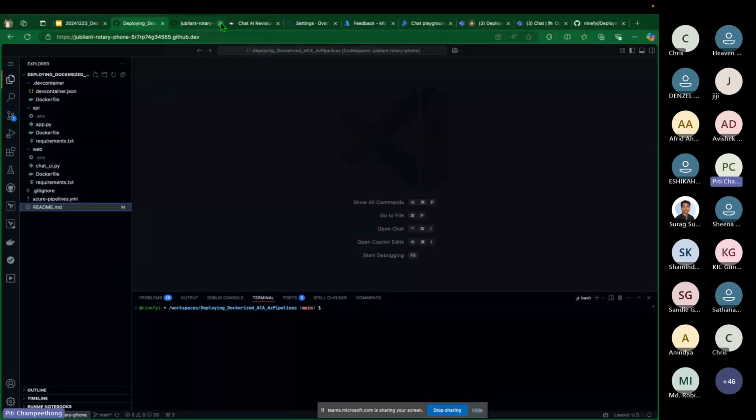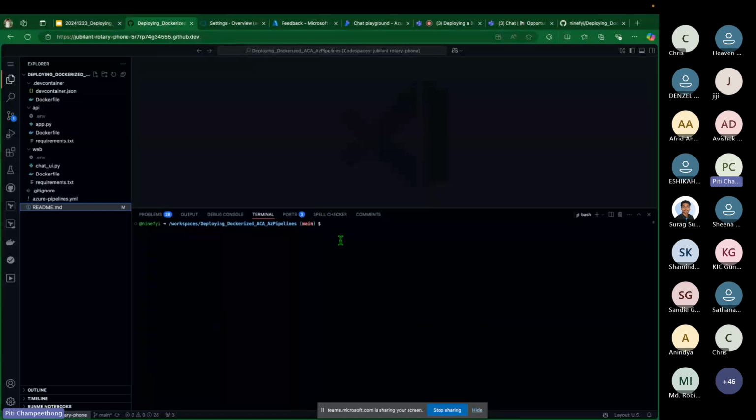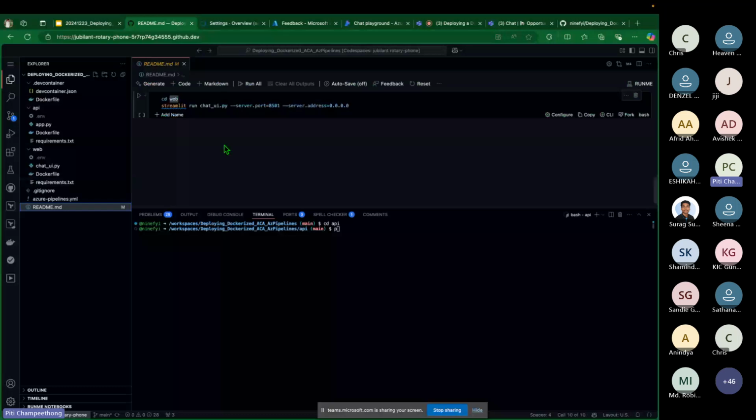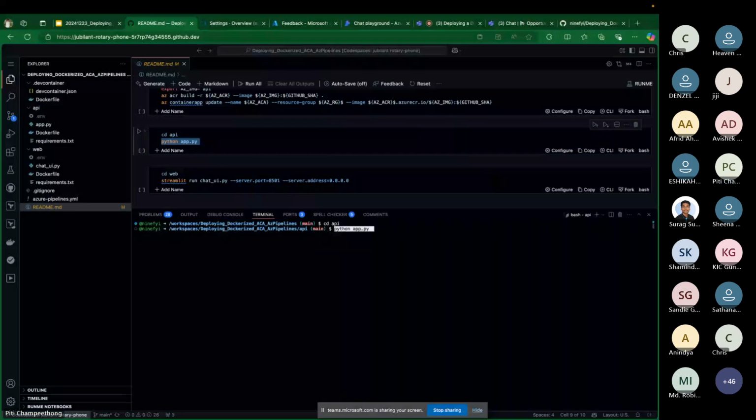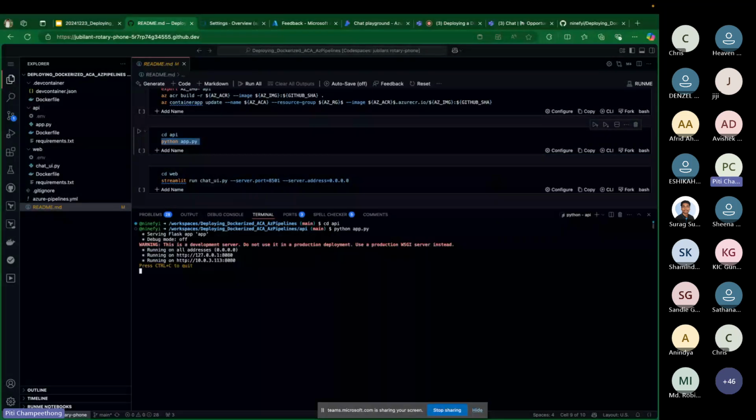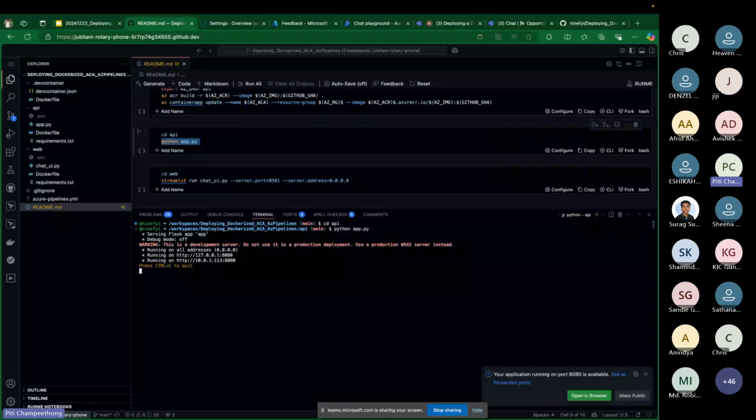So for example, once I've found it, everything is normally already installed from the start. Then we can go to run the API first. I'll show you: cd API. In the README, I already put the code that you can run. You just copy it, and then enter. Then I just make it public.